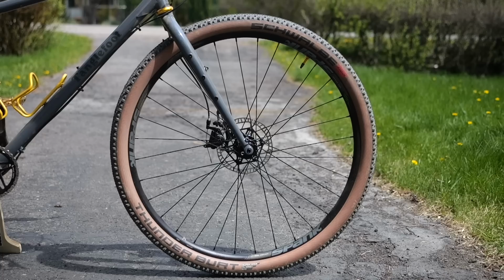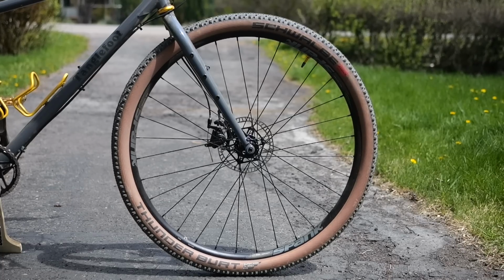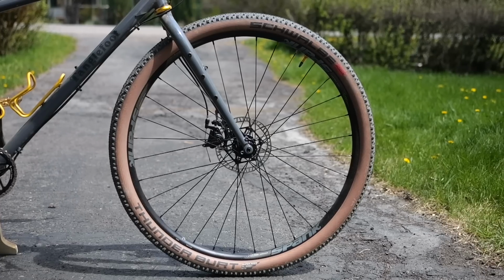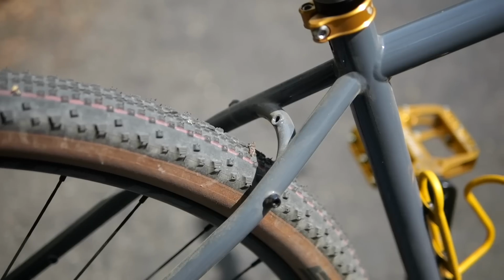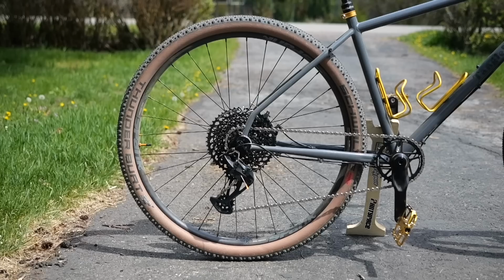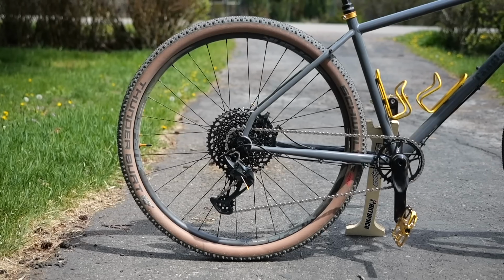The frame and fork are both steel, and it has all the mounts. This is meant to be a super capable bike. You've got braze-ons everywhere to run 3-pack mounts, a rando rack, and fenders front and rear. And in the rear, it also has rear rack mounts. The bike is through axle, and in this particular build, it's rocking some 700 by 50 millimeter Thunderbirds.